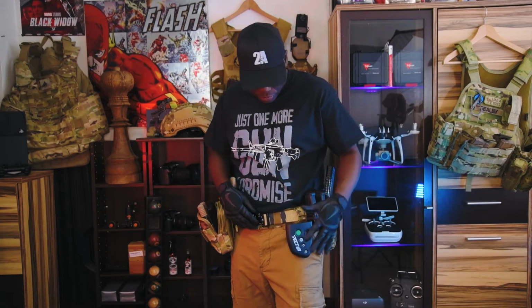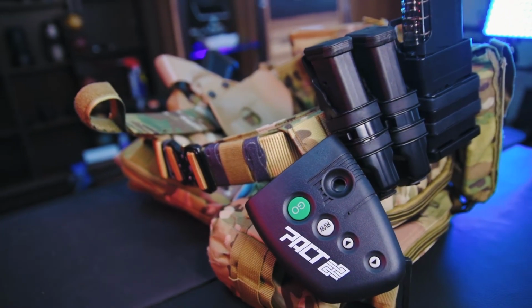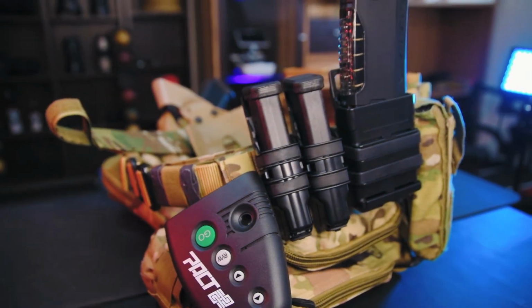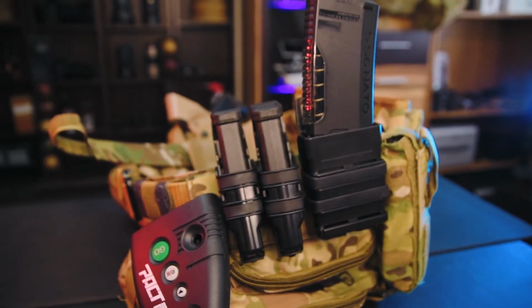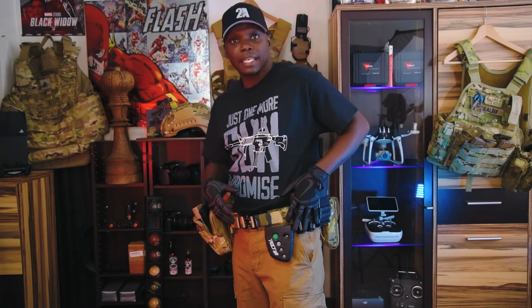So moving on to the left side. I have my shot timer right here. I just keep it on a little loop. It's a little loop that comes on the belt, and it's perfect for my shot timer, so that's why I usually keep it. It's not getting in my way. I can still get into my pocket. If I need to get into my pocket, I can get to my magazines.